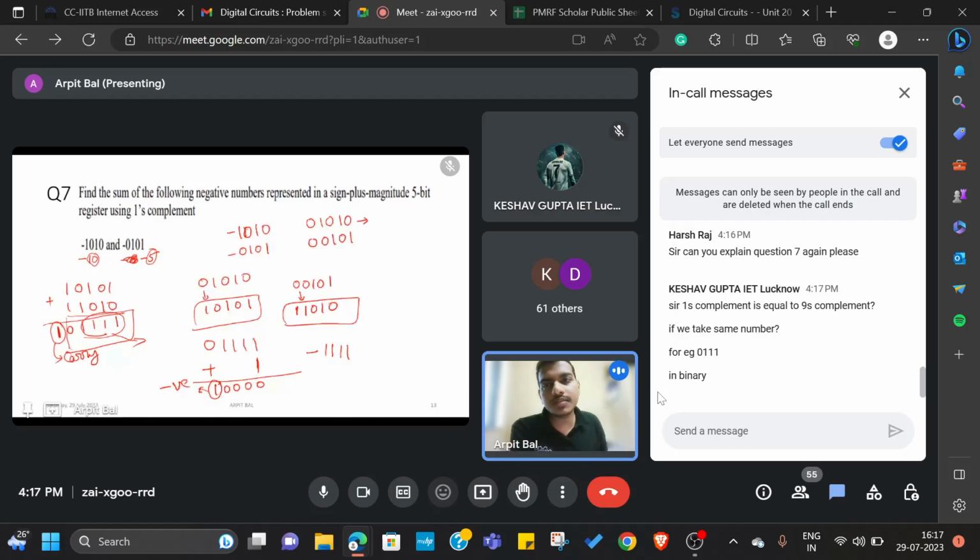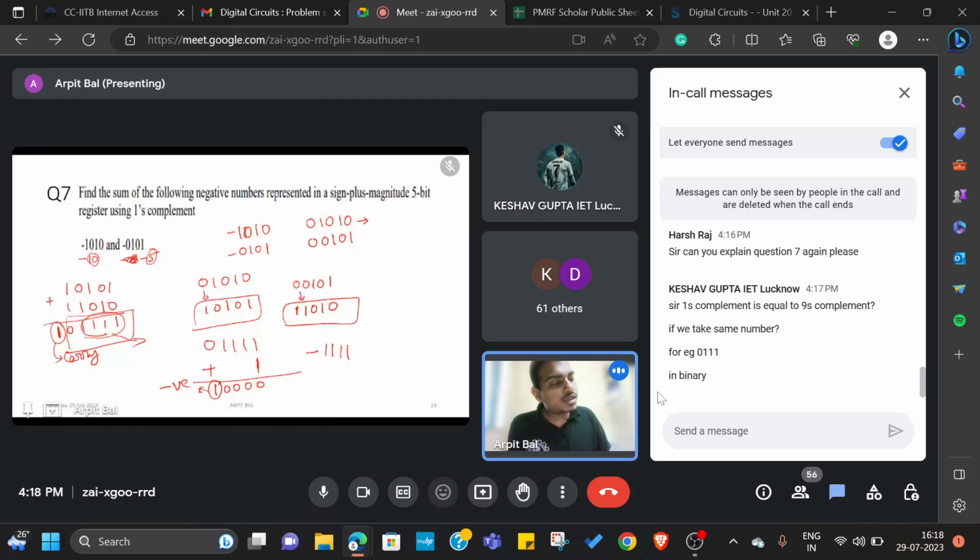Because it's a similar form of representation, you will have the same value, as you are just translating from one number system to another, right? So at the end of the day the values will be the same, right? Okay, let me explain the question 7 part again.